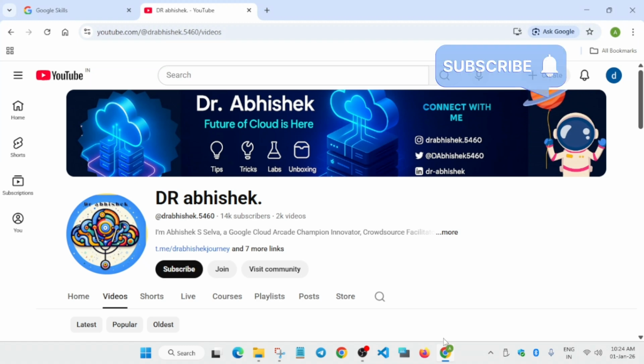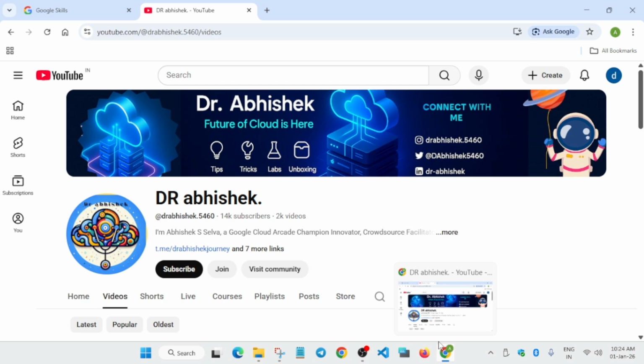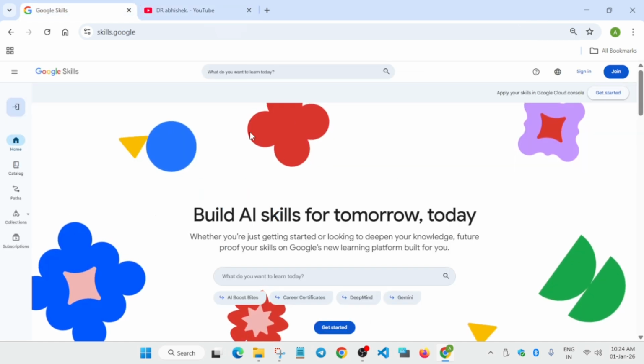Many people were having a query regarding how we can share the credits. We are participating in the new cohort of 2026, but we still have 600-700 credits in our old account. So is there any way to share the credits to the new account? Because we will be completing skill badges. First thing I want to make sure of: do not start doing skill badges first, complete Arcade games whenever they are live. So let's come over here to the Google Skills website.